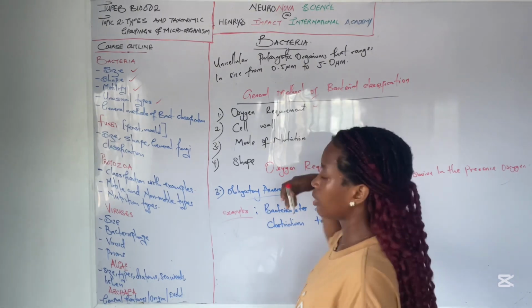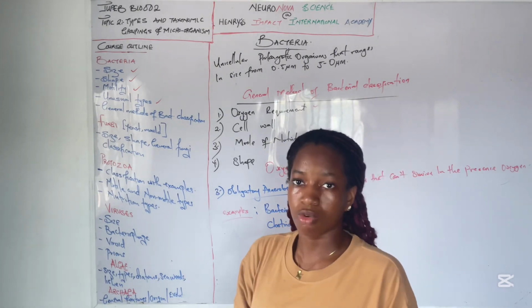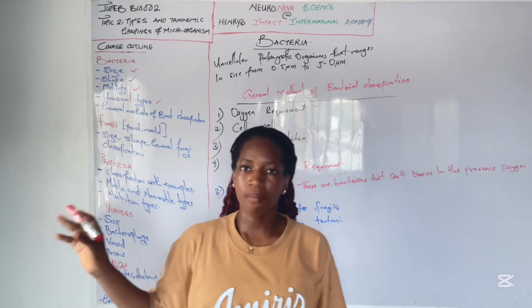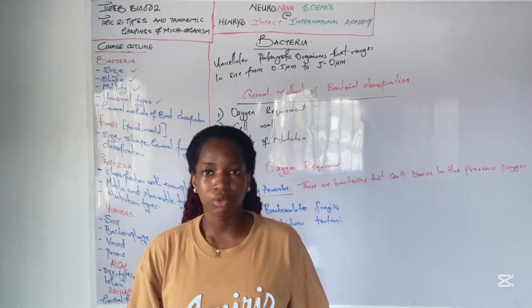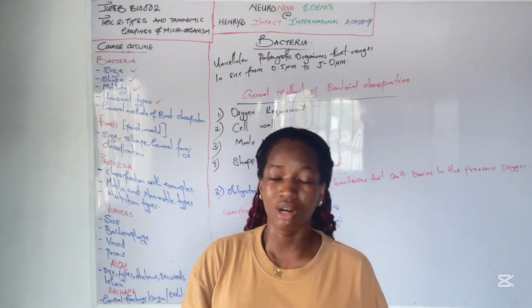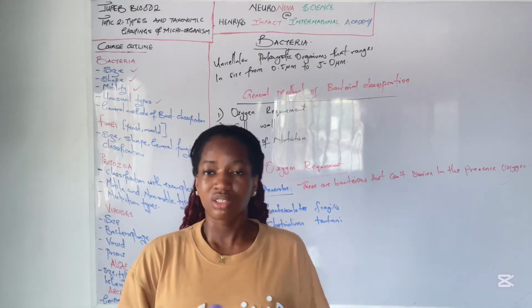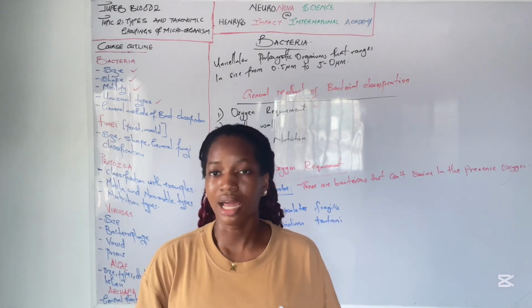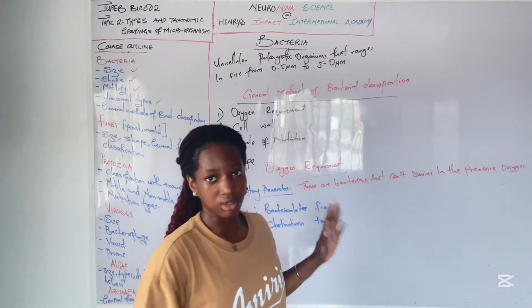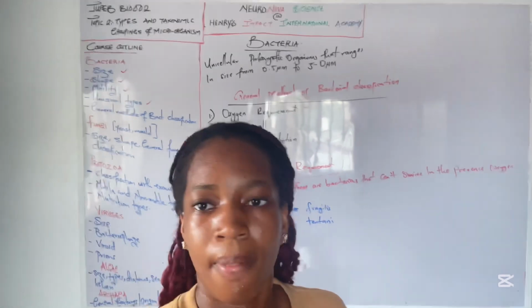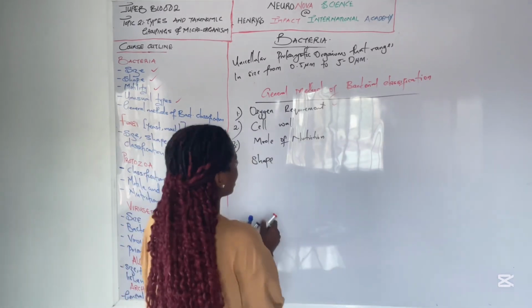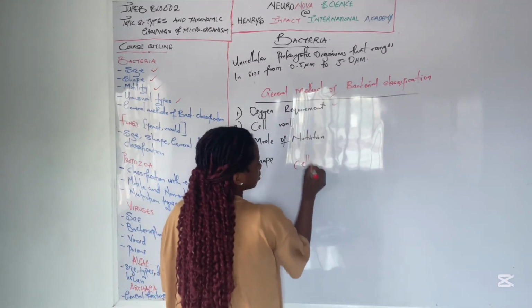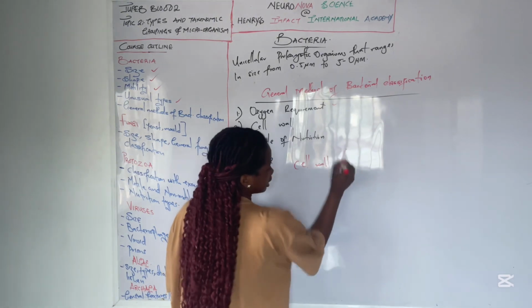So now we'll be talking about classification of bacteria based on cell wall, where we have the gram-negative and the gram-positive bacteria. It's also important for you to know that the two reagents we use to do the gram staining technique are the crystal violet and the safranin. They can ask you an OBJ question, but we're going to discuss that soon. Okay, so now we'll be classifying bacteria based on their cell wall, what we call the staining technique.